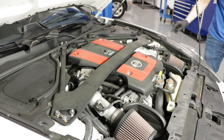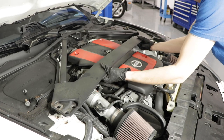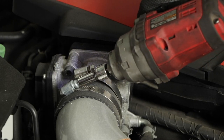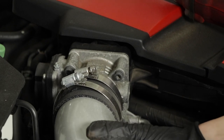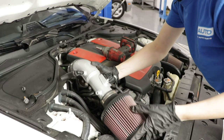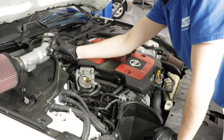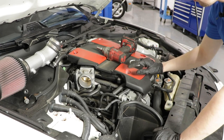All right. I'm going to set these aside on the side that they go to, and lift up and take this out. I'm going to get an 8mm and undo these clamps. I'm just going to loosen them a little, and then this should slide off. There we go. Now, I'm going to disconnect this just so I don't accidentally bump it. And I'm going to set this aside right there. Oh, I guess there was a vacuum hose right here. So we can't forget to reconnect that once we're done.